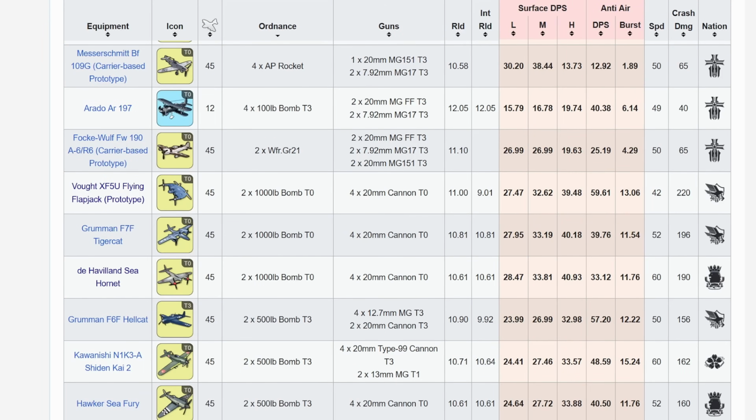Now, while the Flapjack has the longest base reload, which may seem to be a negative thing, keep in mind that airstrike cooldown is affected by all plane slots and not just this one. So while it looks like there's a gap of 0.4 seconds, the actual gap on airstrike cooldown is even closer.